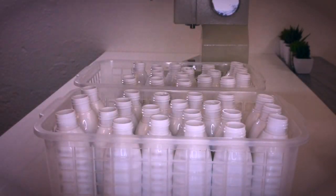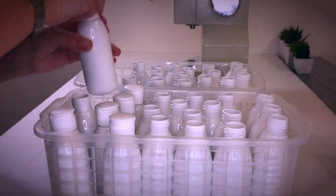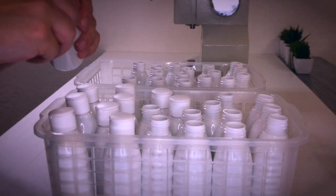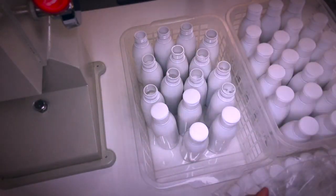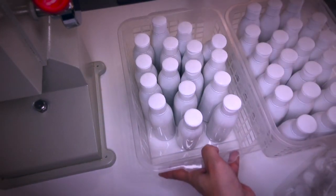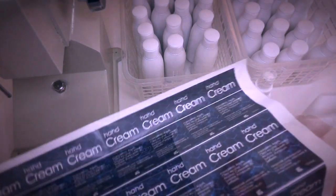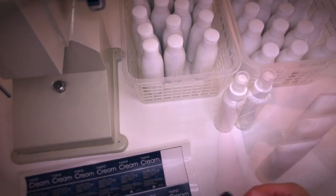I typically let the bottles with freshly poured cream that is still a little bit warm rest for a couple of hours before putting the caps on. And here is one idea for labeling. This is one very simple label that I designed myself and printed out on my laser printer, with all the ingredients and information on it that I need.